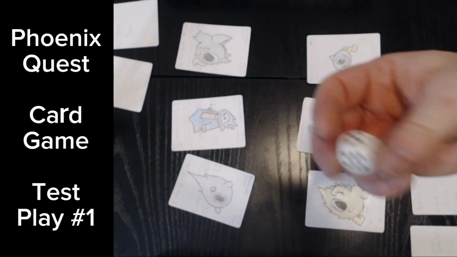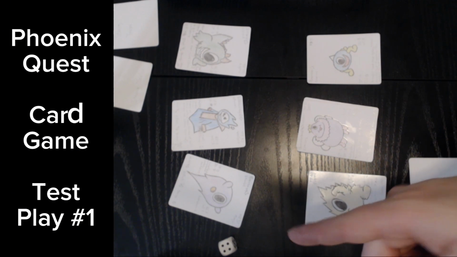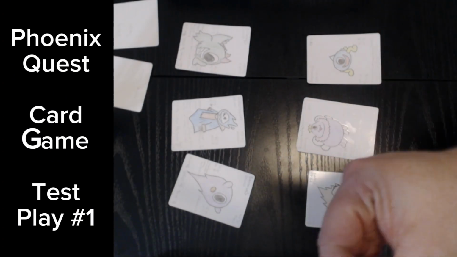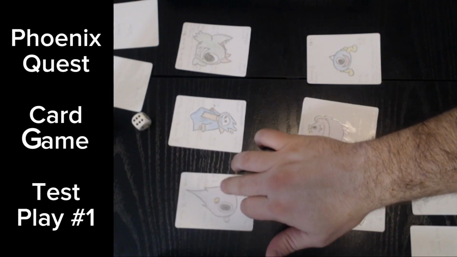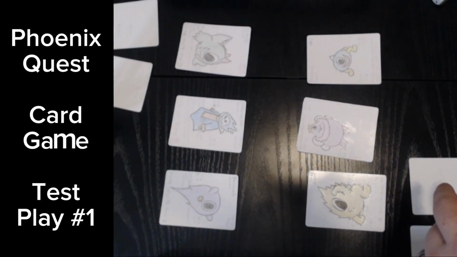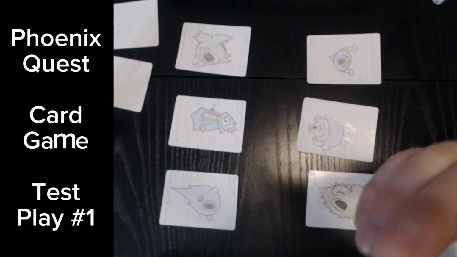So the first one is to see if she's still confused or not. Even number, that means that she is not confused anymore. I'm going to remove the little confusion thing from her name. And the second one is to see if she still has -5 wisdom. That is also an even number. Even numbers are good, so that means she also got rid of her -5 wisdom. We will remove that as well from her name. Okay, so Beemonarca is good now. We've done everything we can here. Now it's the next player's turn.